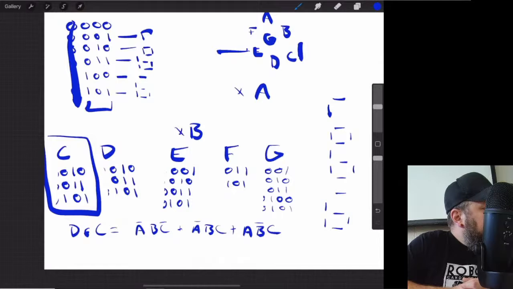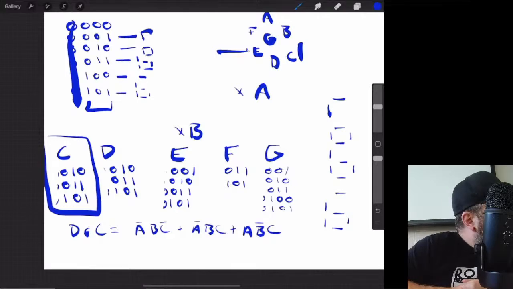That 001, it hasn't been used. Well, has it? E and G. All right, but what about that 010?